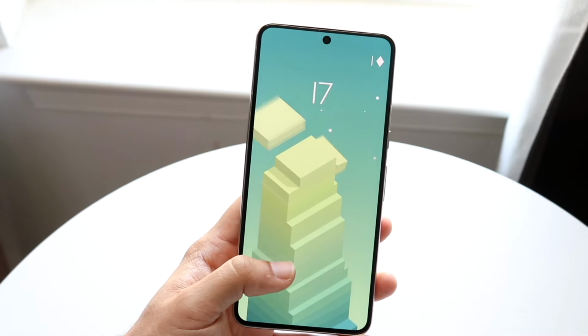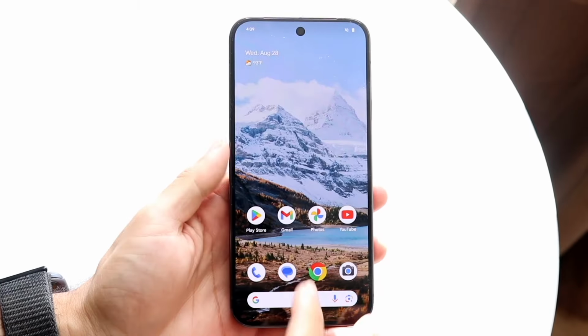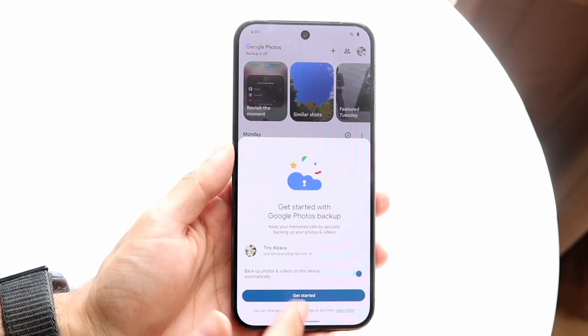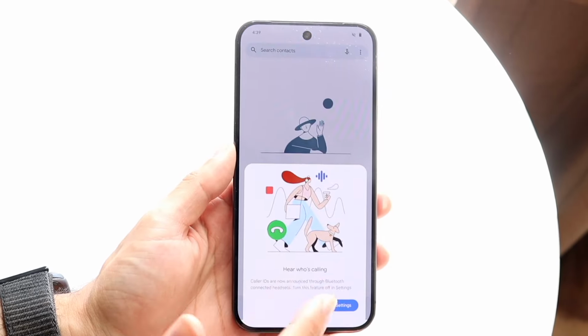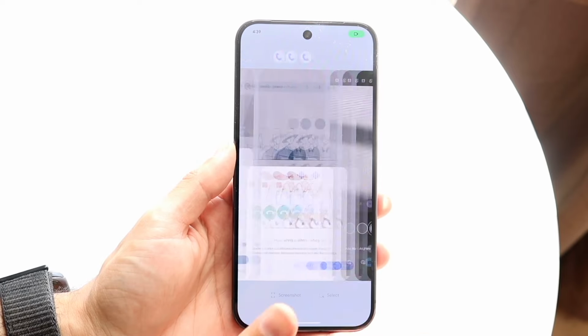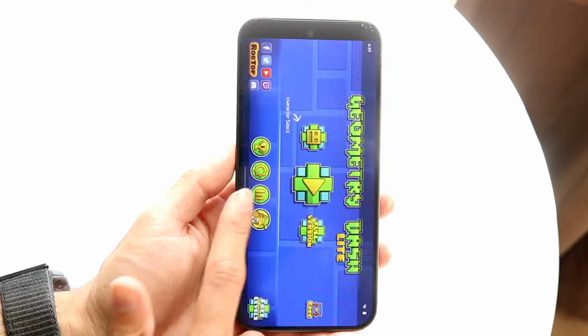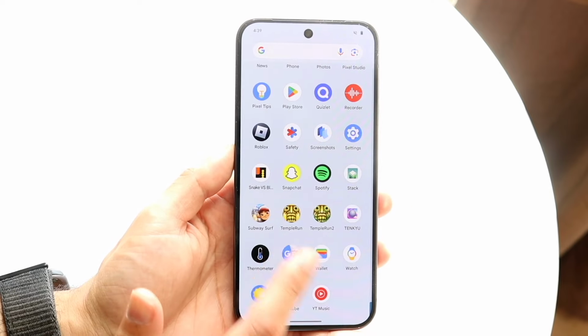However, some things to keep in mind: with the Pixel 8 Pro, this is a significantly cheaper phone, and it probably would make way more sense to go ahead and buy a phone like that than buying something like the Pixel 9 Pro XL, considering the Pixel 8 Pro is going to be holding up very, very well for the next several years. So that pretty much covers it for the most part.